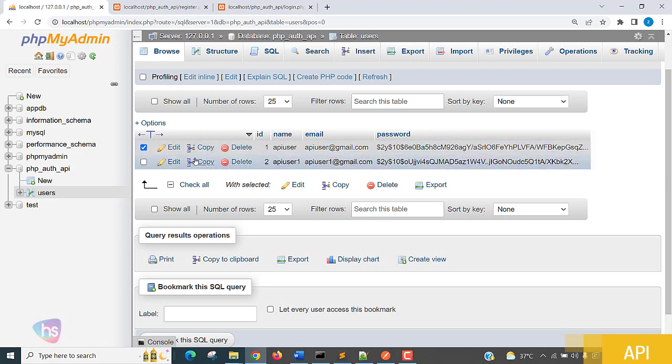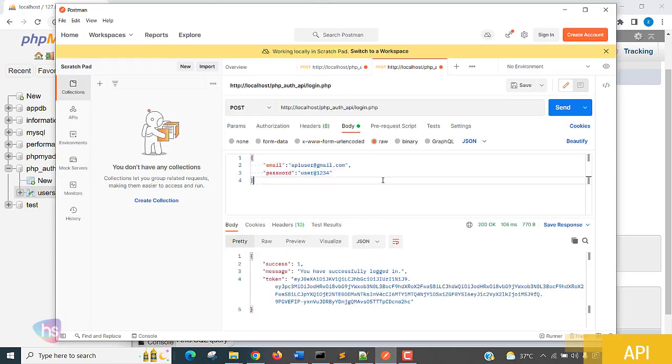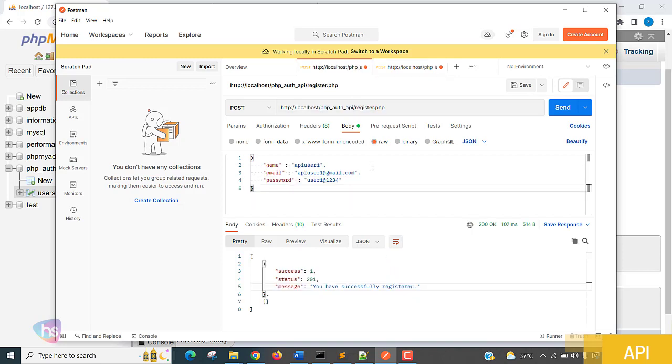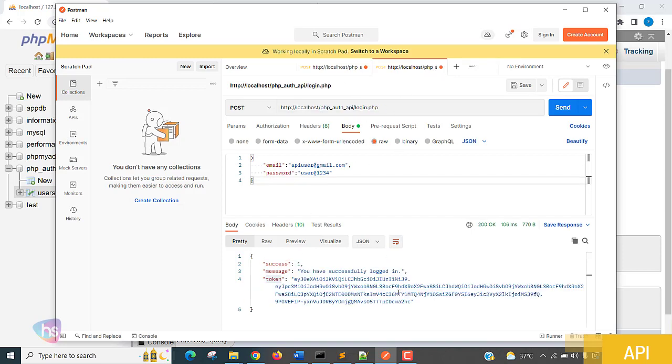If you have any n number of rows, and you test with one user, everyone will work. Now success is 1, which means you have successfully logged in. Our services are working perfectly. And you may check the token. This is the token. This way you can test by adding records over here and checking the records here.